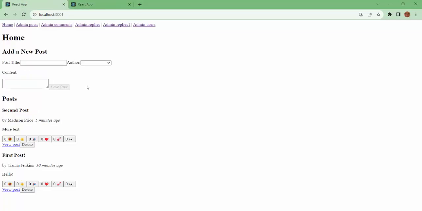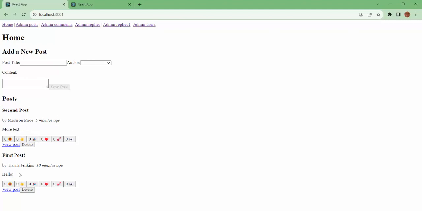Here, if there is no data in the server, from where does the data come? Data comes from the first initial state.